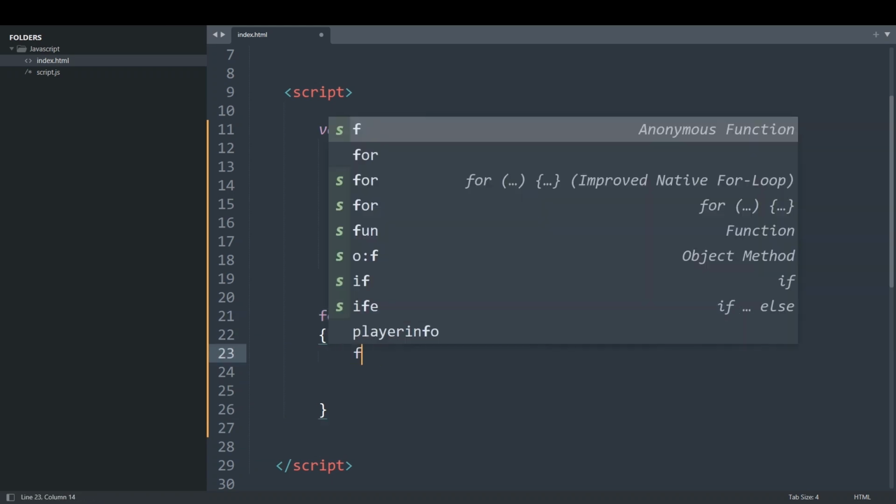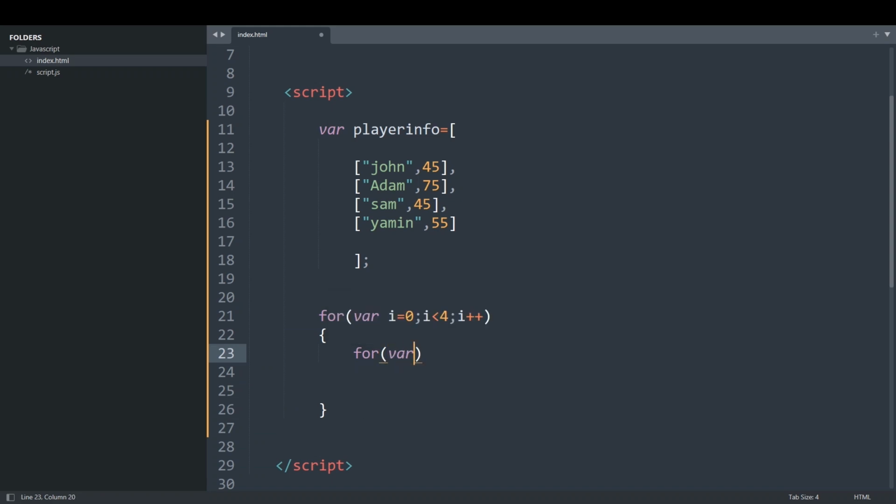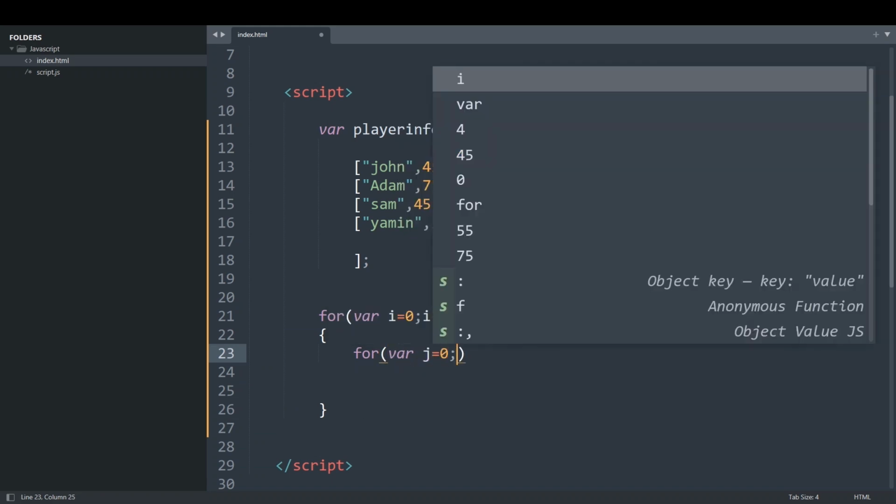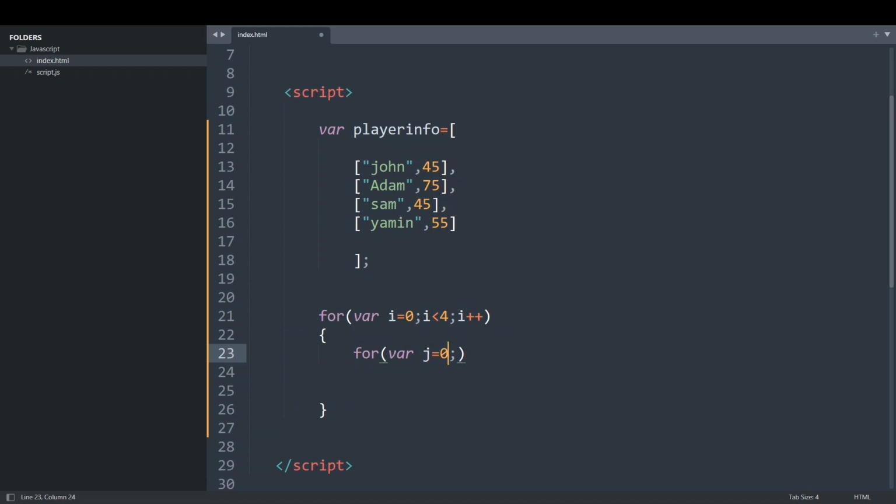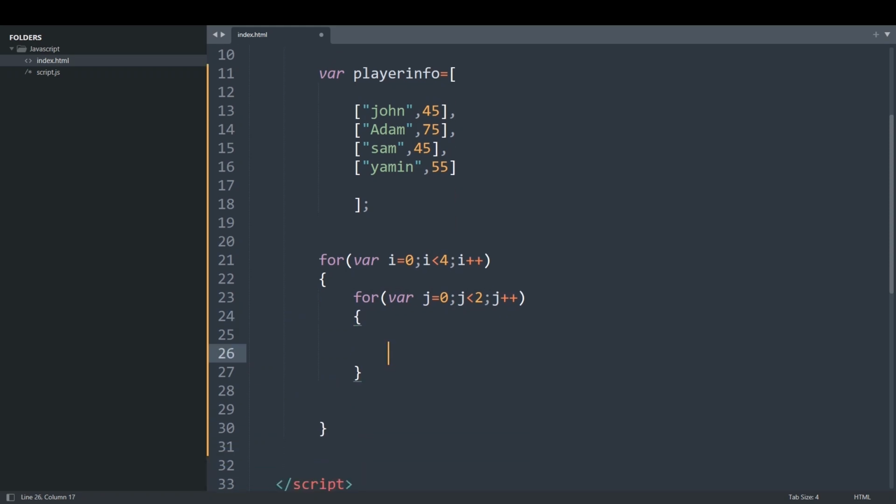So right now let's say again for, we'll say var j is equal to 0. I'll explain this, don't worry. And here you can see that we have total number of 4 data, and here you can see in the two third bracket we have total number of 2 data. So j cannot be greater than 2, so we'll say j smaller than 2, and then we'll say j plus plus, and we'll again give two second brackets. So right now let me just write one more line, then I'll explain.